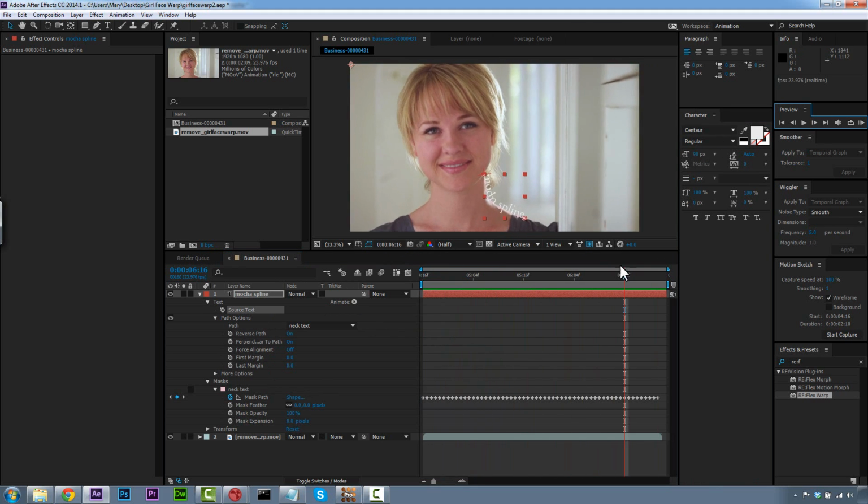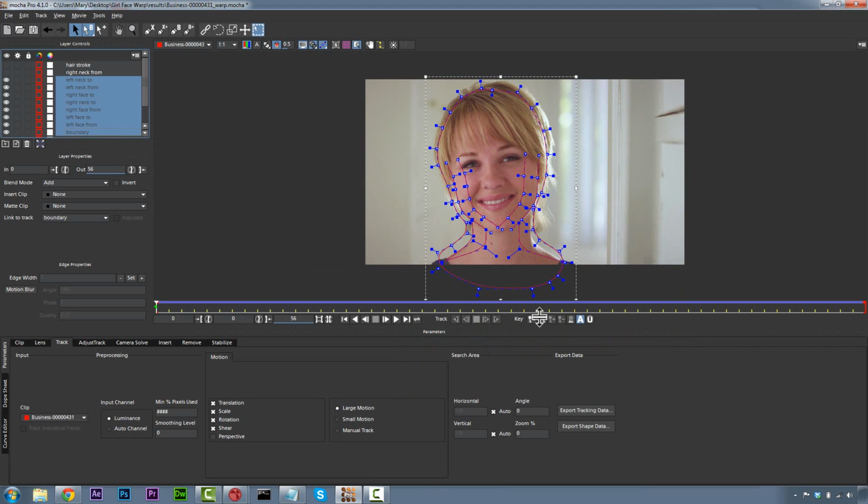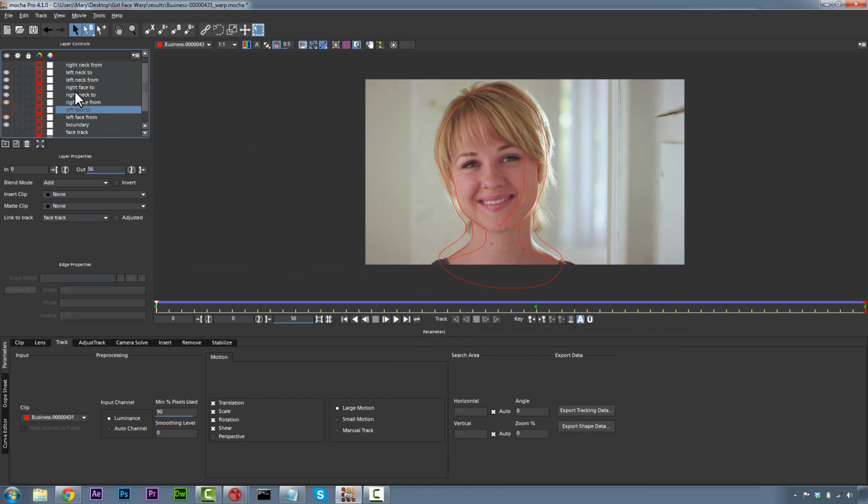and we're going to adjust our size so that it fits on the side of her neck. Now before we wrap up, I want to show you how to do this spline warp inside of Nuke. It's a little bit different. We actually get rid of all of our two splines. We don't need them. In After Effects we need them, but inside of Nuke we don't, so we're just going to hide all of those layers and only use our from layers and our boundary layer.